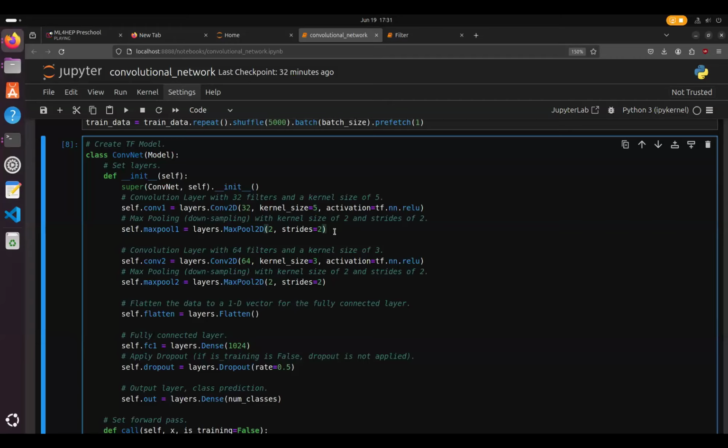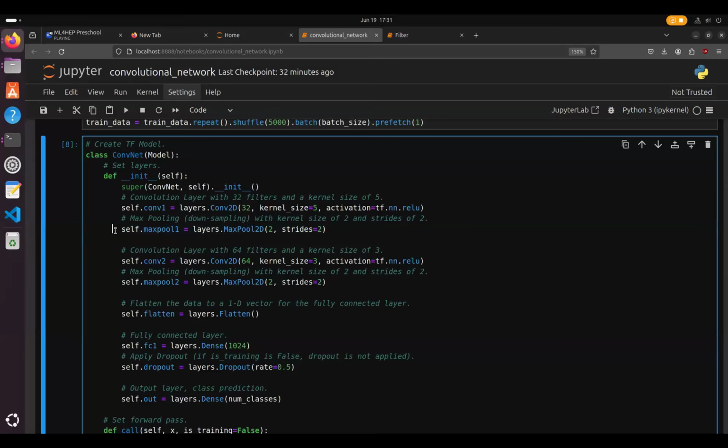And stride for the convolution is assumed to be 1, 1, but anything else you have to give. So if you don't say anything for the MaxPool, it will not have stride 2, it will have stride 1. The default stride value is 1 in TensorFlow implementations.